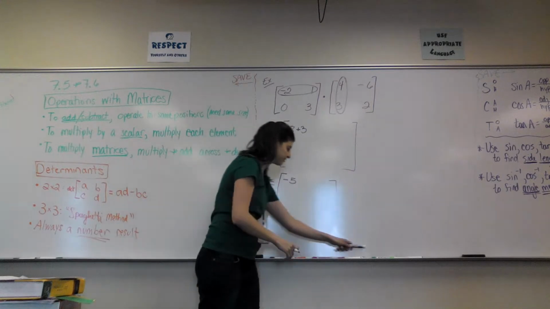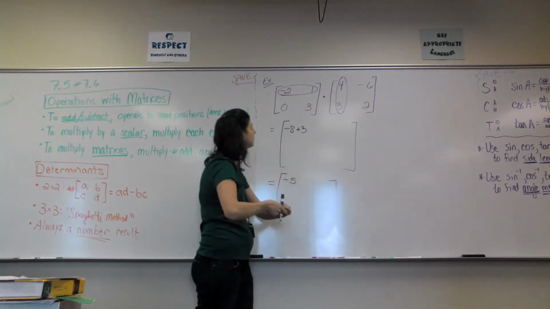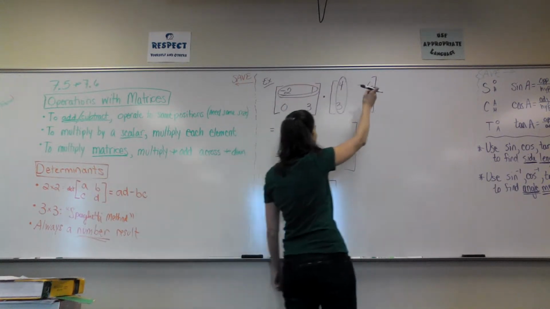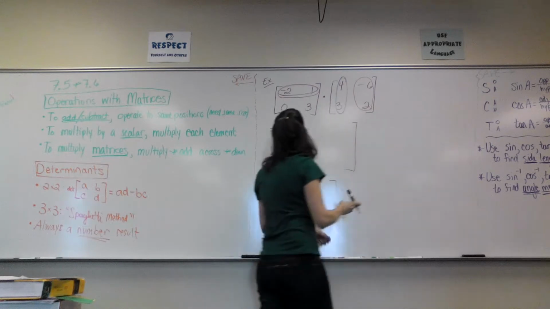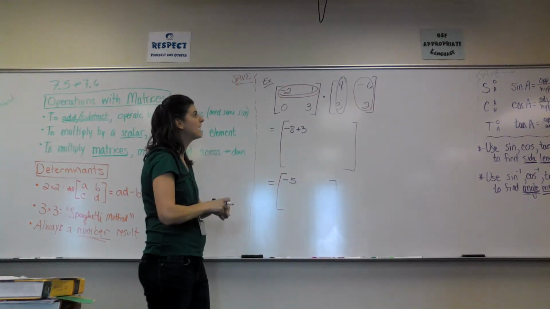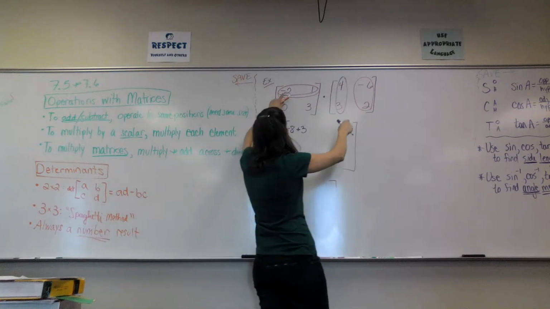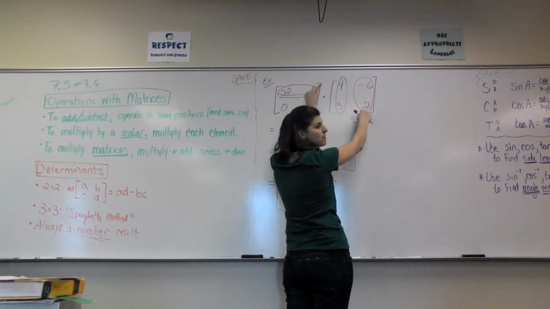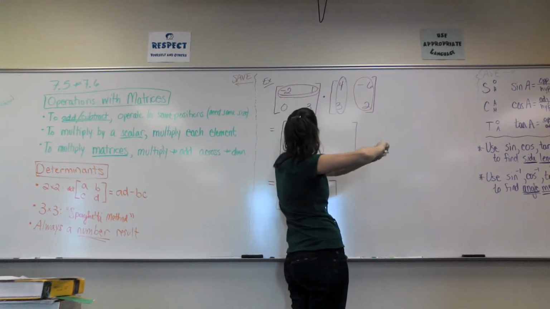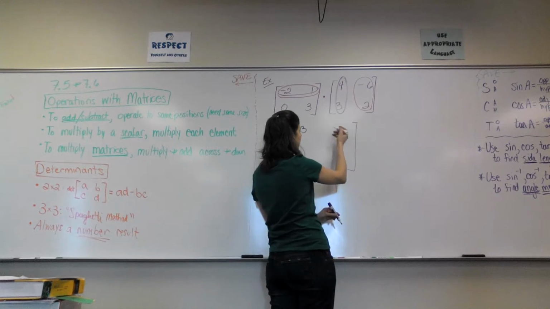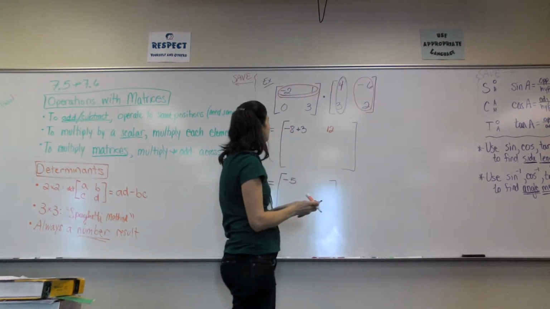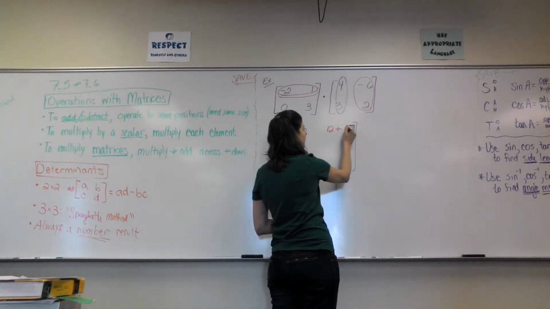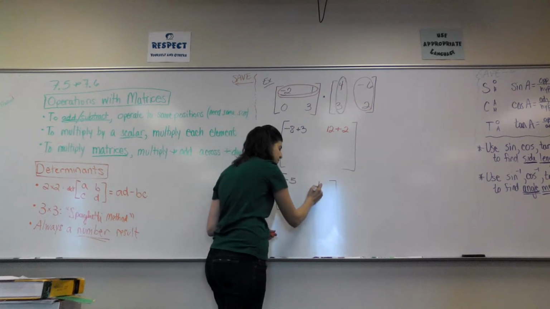Okay, different color. Orange. Let's take first row times the second column in the next matrix. So negative 2, 1 times negative 6, 2. Ready? We take negative 2 times negative 6, and we add 1 times 2. So negative 2 times negative 6 gives me 12, and 1 times 2 gives me 2. And I'm going to add. Okay, so that gives me 14 as a result.